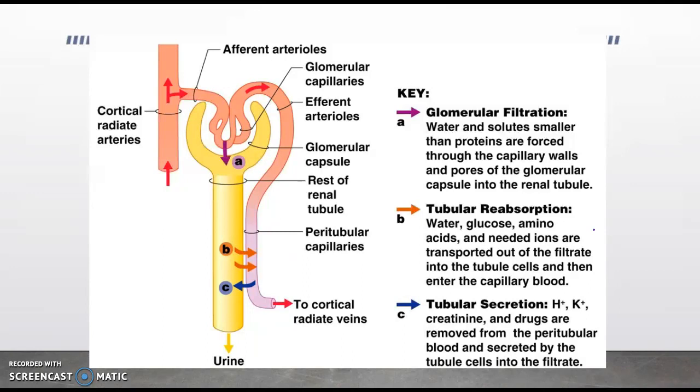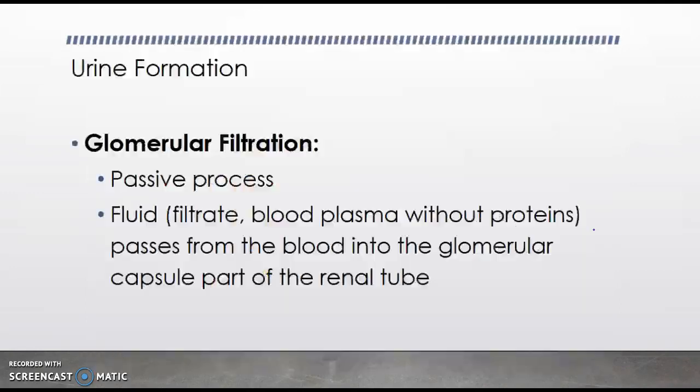This could be excess calcium, creatinine, which is a kind of byproduct of glucose, and then other drugs or alcohol that need to be maybe filtered out. So that filtration is a passive process, meaning that it does not require energy. And the reason it doesn't require energy is because it is such high pressure through there that we're literally forcing it out into that nephron.